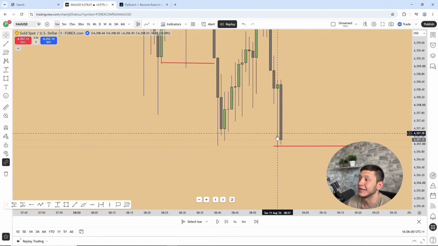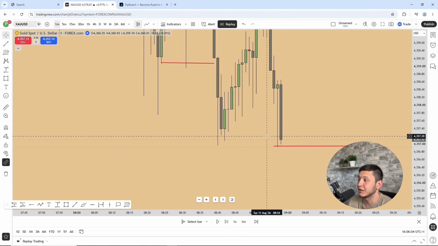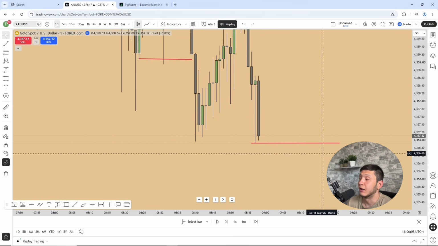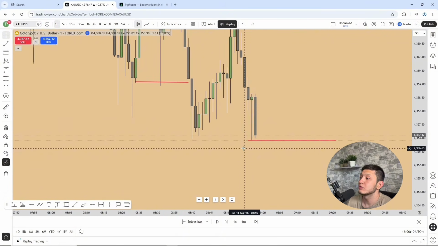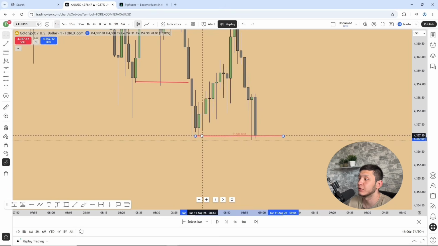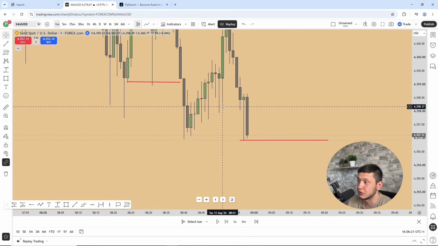So this one is what we call extension. And the last extension is eventually bigger than the previous one. So my low will be based on here, correct? Now, if I want to see the breakout, I will make sure that price must close below this new low. I don't care about this low anymore. All I care about is this OHLC type support, which is my fresh point of interest, correct?